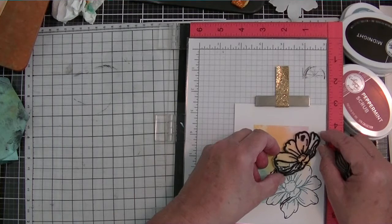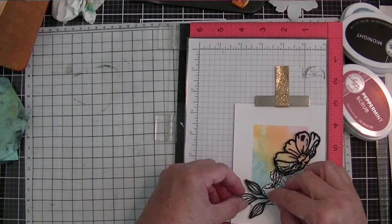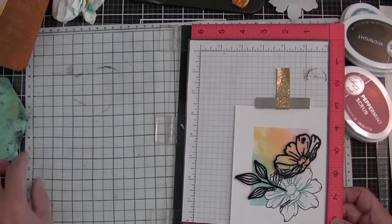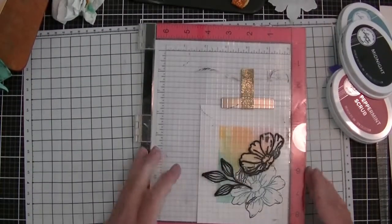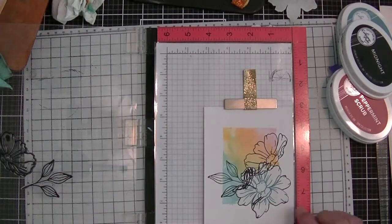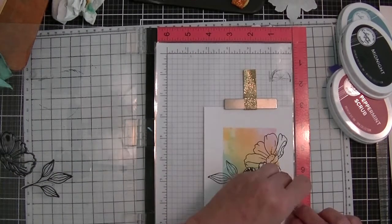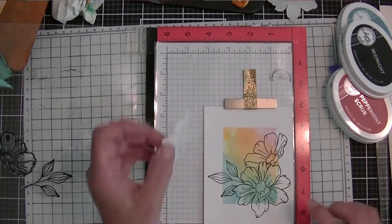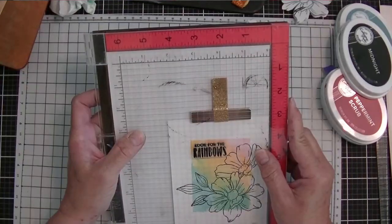I want the image, the stamp, to overhang the white space because I want to have that trend of the black and white image. Okay, so now I've inked this up. My favorite part, removing that mask. And because I cut inside that mask, you can see how perfectly they overlap or appear to overlap.